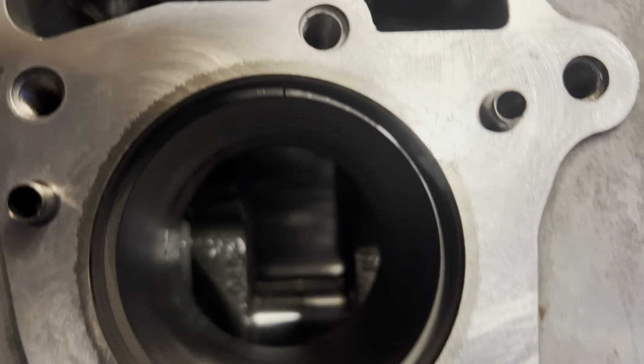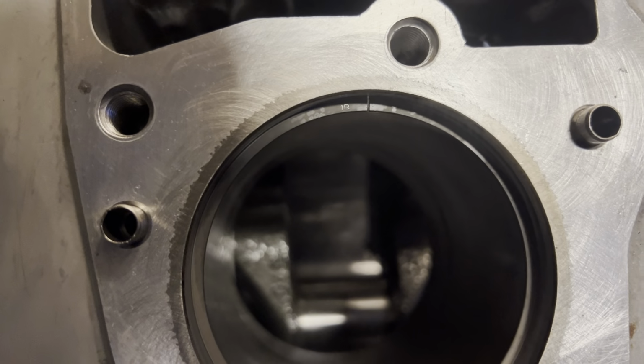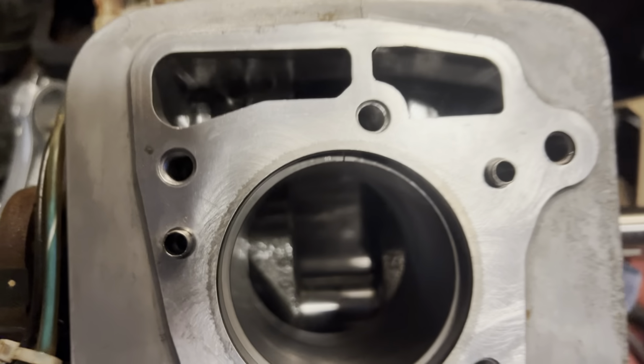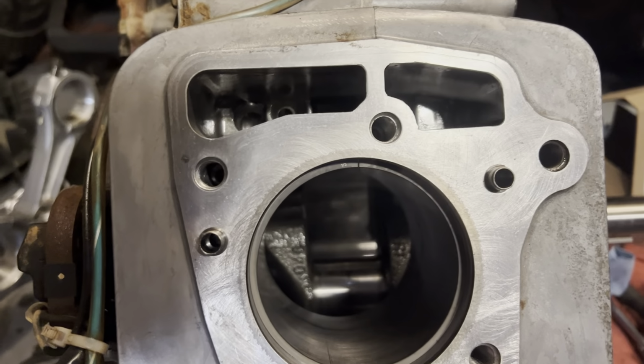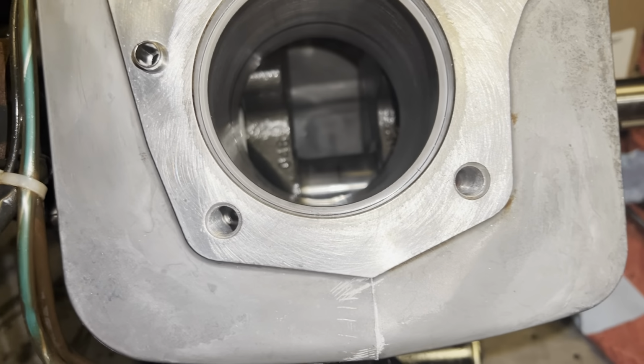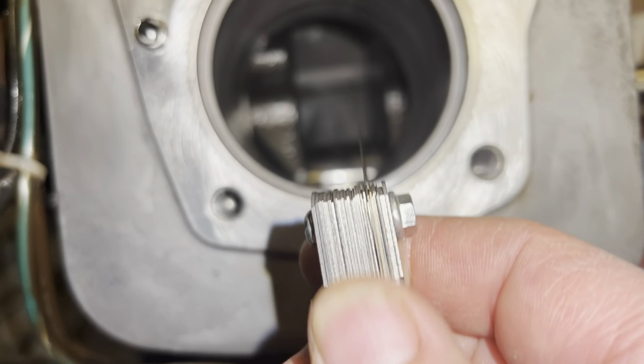Maybe 7-8 thousandths. Maybe 10. I don't know. Got me wondering now. Hang on, let me get my feeler gauge. Okay, I'm back. Top groove max clearance is 24 thou.